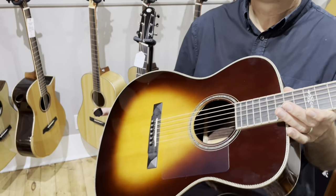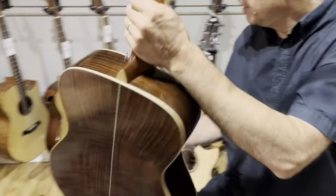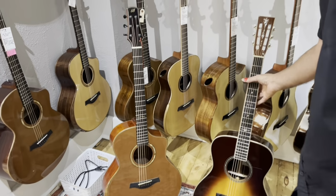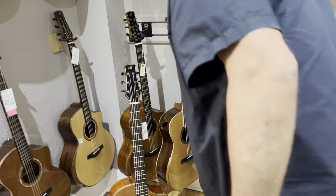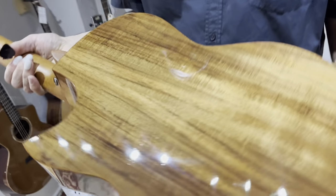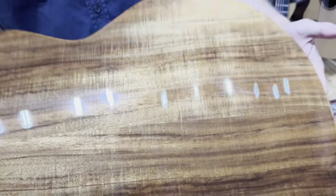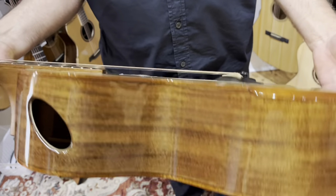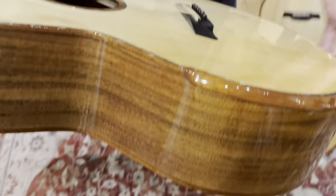The man is a master builder. As soon as I saw and played his guitars, I said that he was one of the Trinity. Robin and Dave Mathis and him. So, me being a fingerstyle guy, this is the kind of stuff, the Maestro line, his original series, that caused us to, and then we'll talk about that.